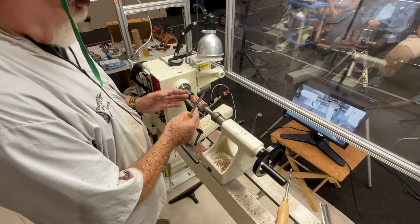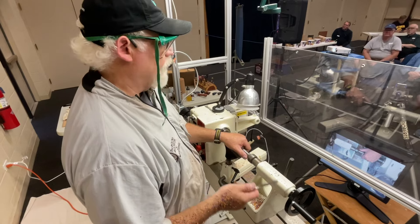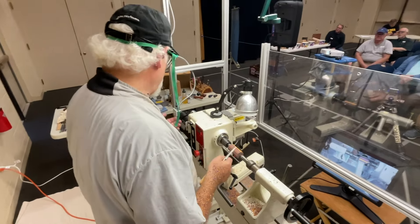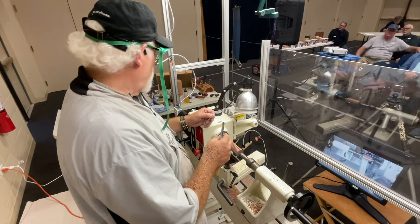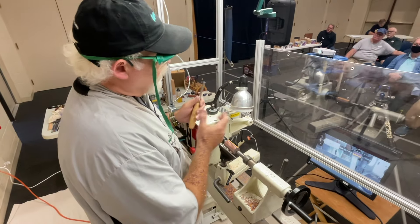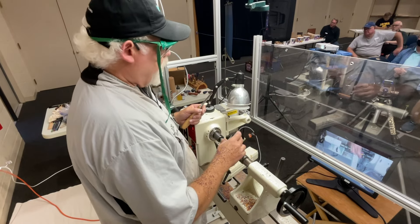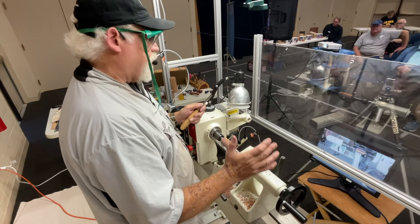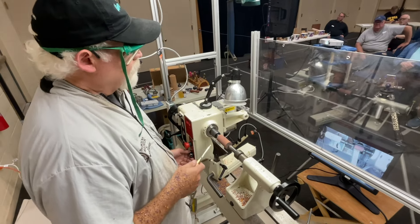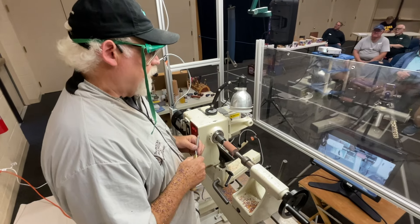Someone asked about Spectra Ply — do I offset it to get a different pattern? I really don't. I haven't turned it enough to know where I would; it's kind of like ornamental turning. I like to be surprised, and the way these turn when I put rounded shapes — some of them are really cool. Using basic design concepts, you want to taper the stopper in a way that's appealing to the eye. Spectra Ply kind of surprises you, always in a positive way. The people cutting it cut it in a square, so it comes out relatively predictable.